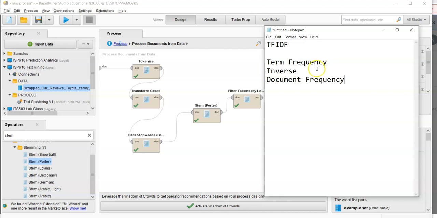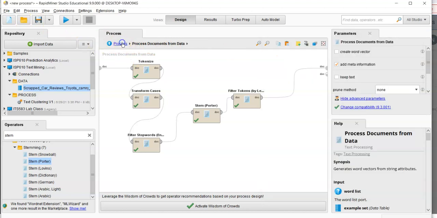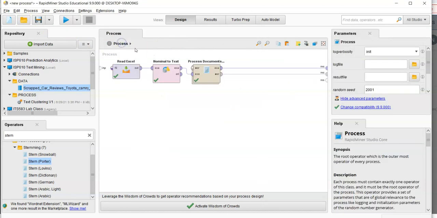The TF-IDF is a measure of the importance of the words to the document. Okay, so there is a calculation I have discussed in a lecture. So part of the text processing is to convert the words into TF-IDF.